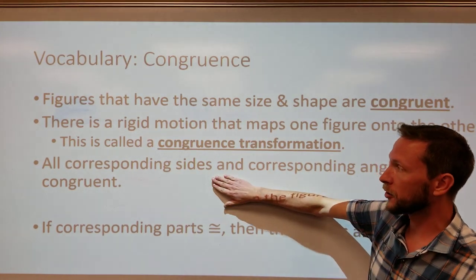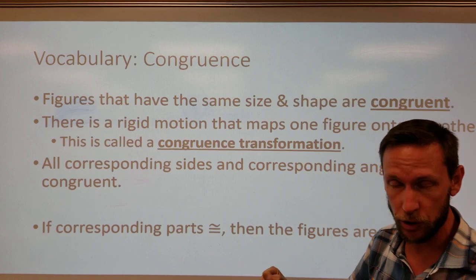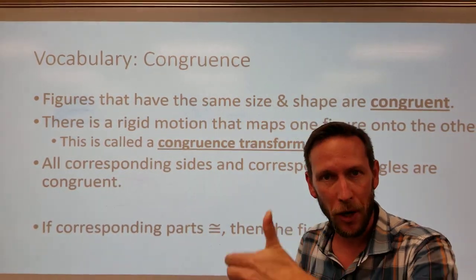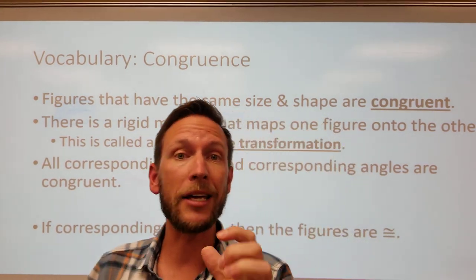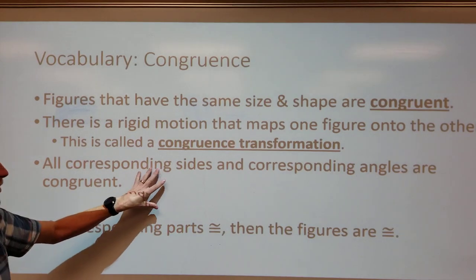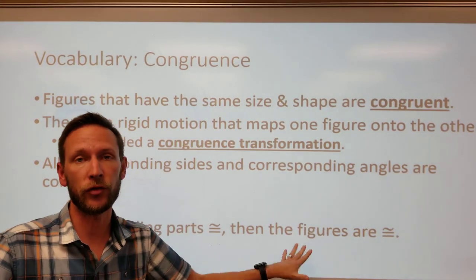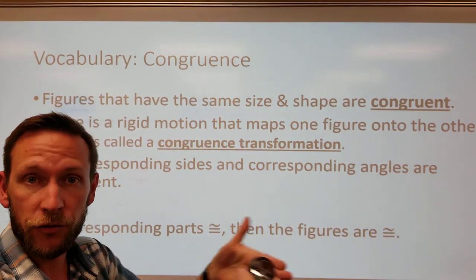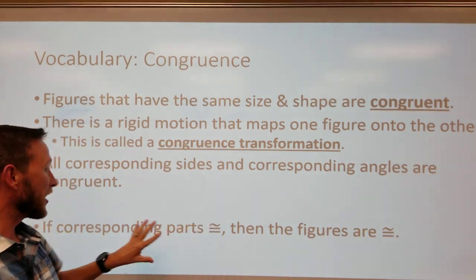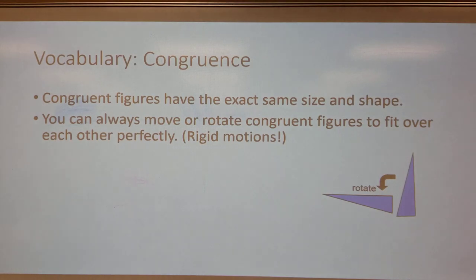When we have congruent figures, it means that all of the corresponding sides and all of the corresponding angles are congruent to each other. Likewise, remember from Unit 1, Part 2, we discussed how a good definition is reversible, right? And so if we have a situation where all of the corresponding parts are congruent, then that means that those figures are congruent. So we will think about this forwards and backwards. If we have congruent figures, we know that this is true. If we know that this is true, then we have congruent figures, all right? So consider that both forwards and backwards.